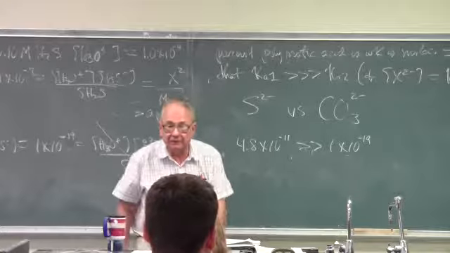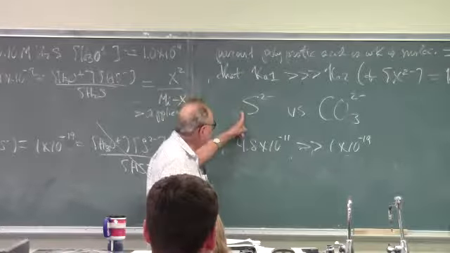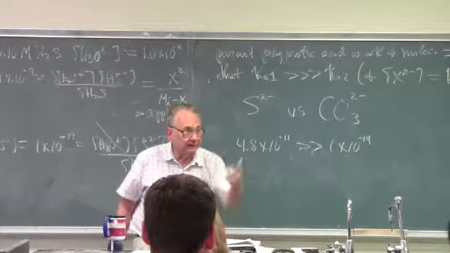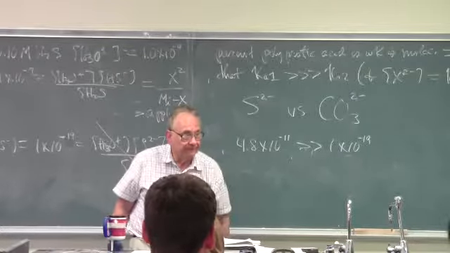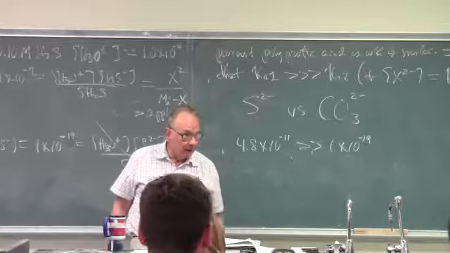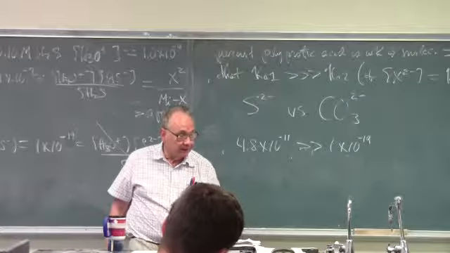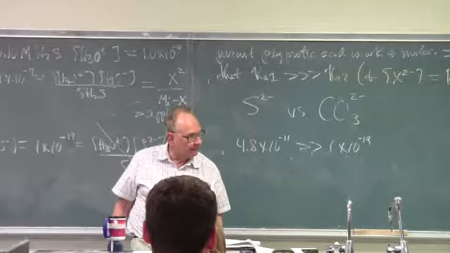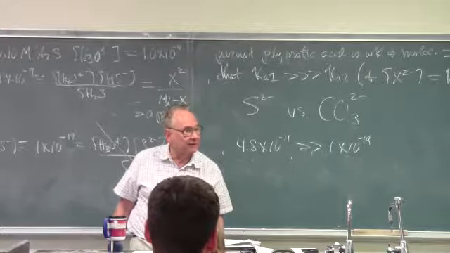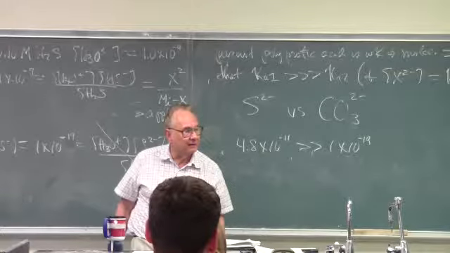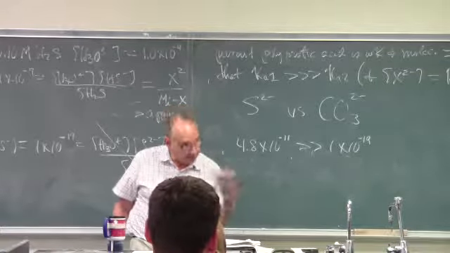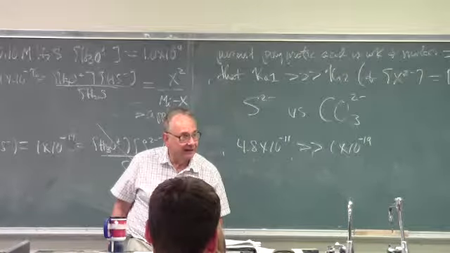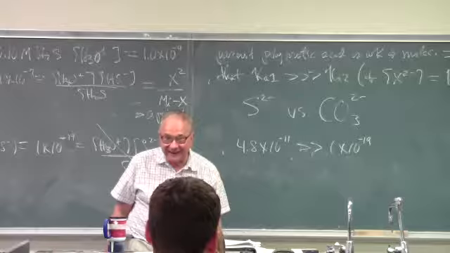Now let's take a peek into the future. Why is this base a much stronger base than that base? It's more electronegative? For S2 minus, we're going to pick up a hydrogen more than CO3. What do you think base strength depends on? Bronsted base, the ability to pick up H plus. What does the ability to pick up H plus depend on? Yeah, negative charge density.